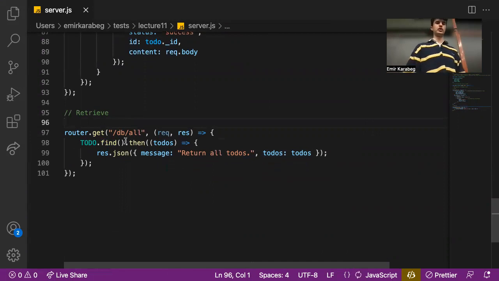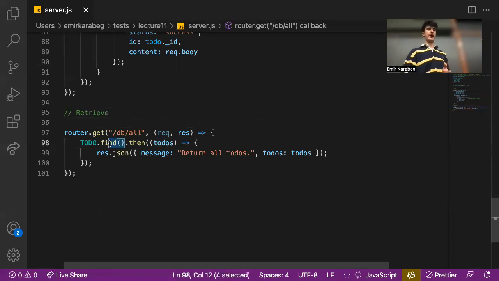So this is a built-in function inside of Mongoose, which is why Mongoose is so useful. You can use functions like this. So we're saying inside of this document, find any and all essentially entries or JSON objects that we stored, that follow our schema. And then we're creating some promise and we're returning some to-dos.